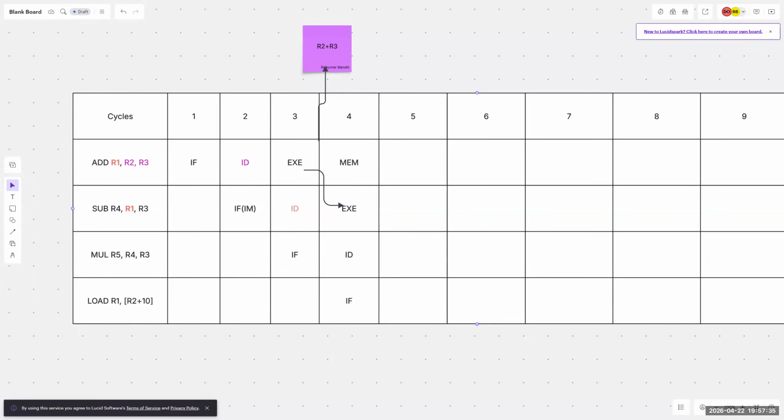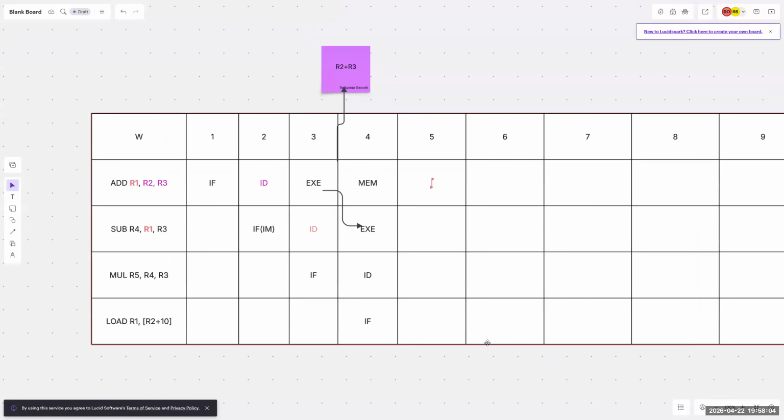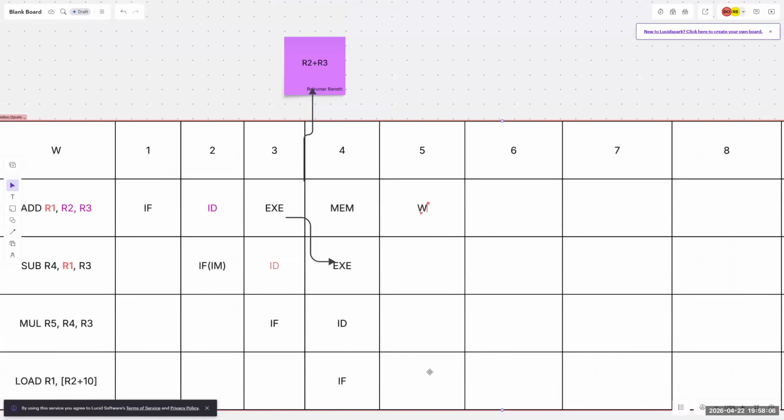So at the fourth stage, all four instructions are inside the pipe now. So now comes the fifth stage. The first instruction, the add instruction, enters into which stage? Dalton, can you fill that entry? Wonderful.